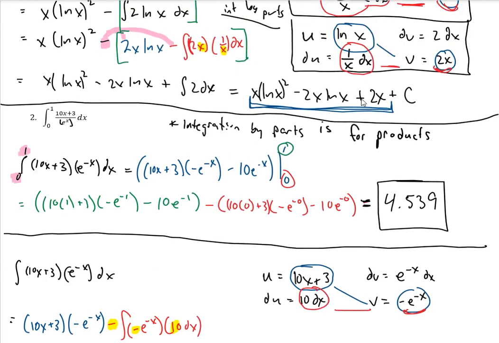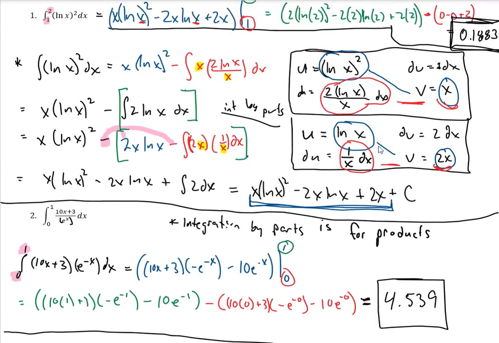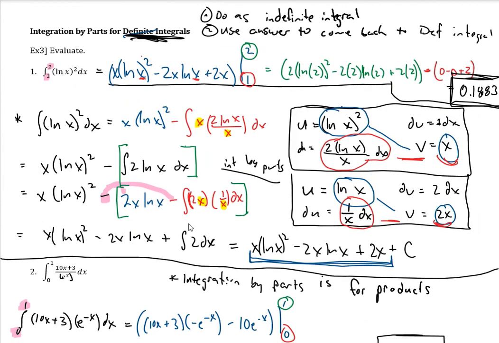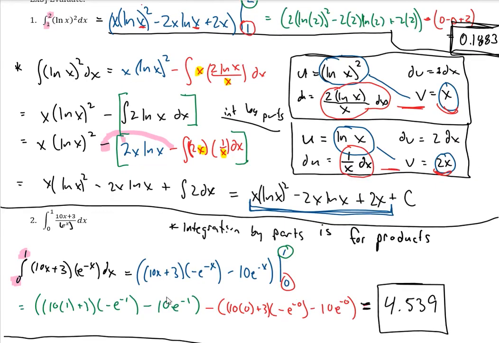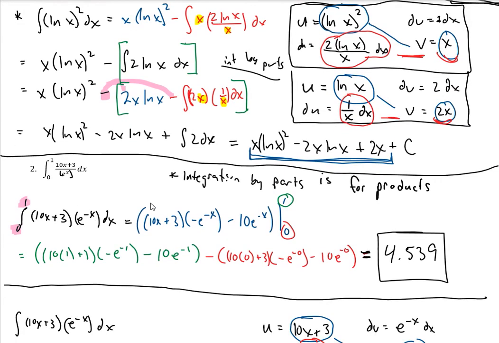So our definite integrals with integration by parts is really just an indefinite integral problem first, and then come back and plug stuff in. All right, so it's coming back to the start. And also notice with these problems, you do need products. So if they give you a quotient and regular u substitution is getting you nowhere, then try rewriting it as a product so that you could do integration by parts.